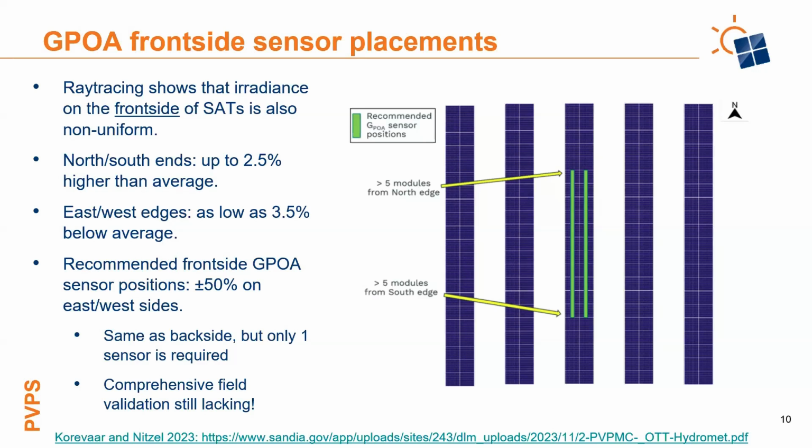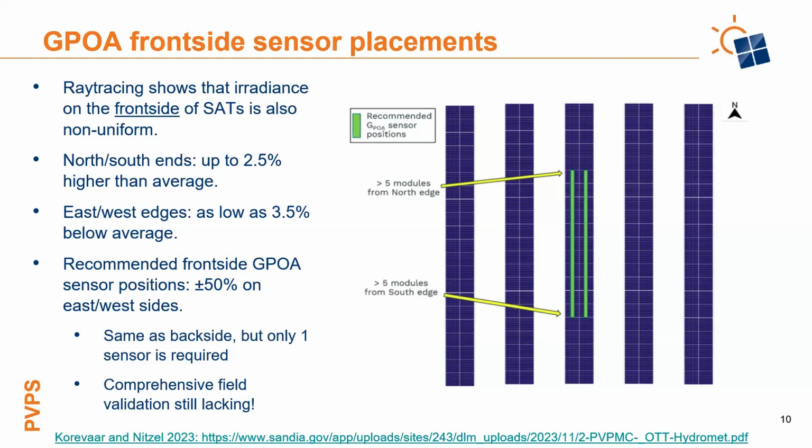It's based on work from Kip and Zonin, who did, again, bifacial radiance ray tracing to really identify the spatial average of the front side plane of array irradiance for a center tracker. And what they found was that there are areas that are brighter, areas that are not as bright as others, to the tune of plus or minus about 2 or 3% relative to the average. A lot of this is due to shade masking from the row preceding the tracker. The same effect exists in fixed tilt systems.